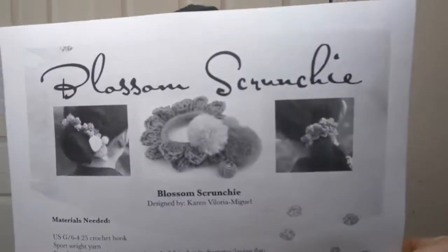Here is a pattern I've printed off — we have a black and white laser printer so it's in black and white. It is a free pattern from Karen V. Miguel. She does a lot of stuff on YouTube about growing your crochet business. I don't have a crochet business but she's so much fun, so upbeat, and does some really cool crochet stuff too.